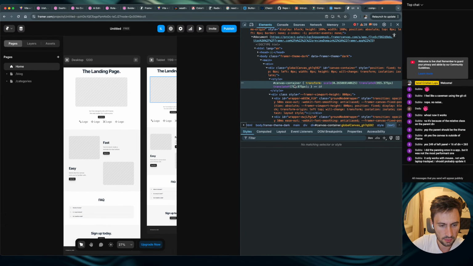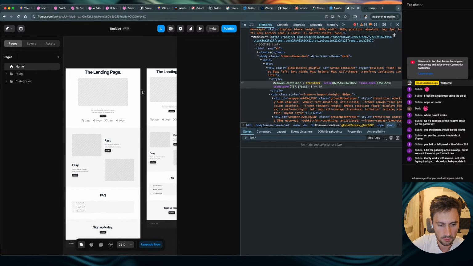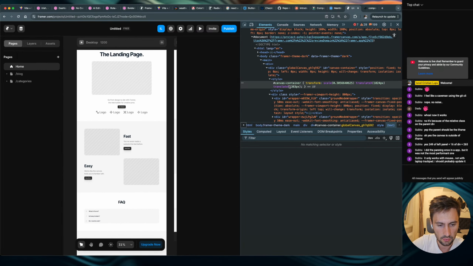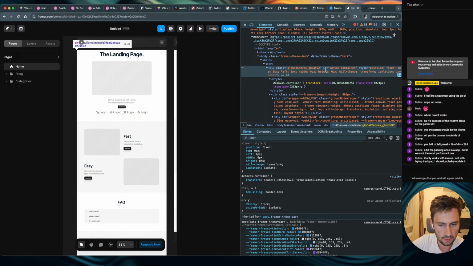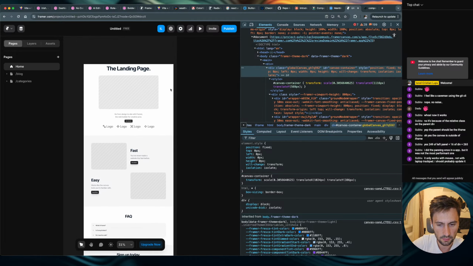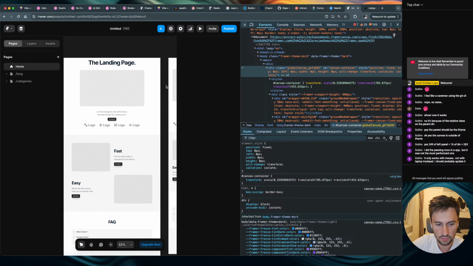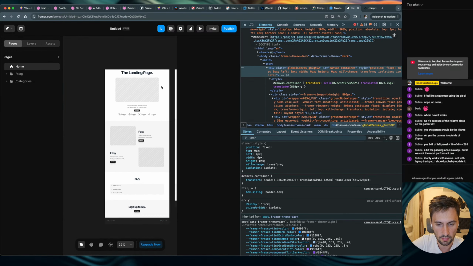Check this out. It does transform scale. Okay. But whose canvas container? Oh, the canvas container is the parent itself. So it does the same thing that we just found out. Using CSS transforms with scale.